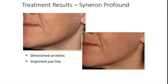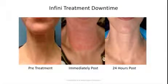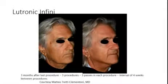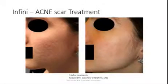These are some of the results. You get a little tightening with it. Nothing that impressive, but the NDMed's another company kind of showing you. You get a little red, but they really heal super quick from this. Dr. Clementoni in Italy has done a lot of work with this, with some really good tightening in some of his patients. But note he treats these patients pretty aggressively. But you know, for the pre-facelift crowd, it's pretty good.